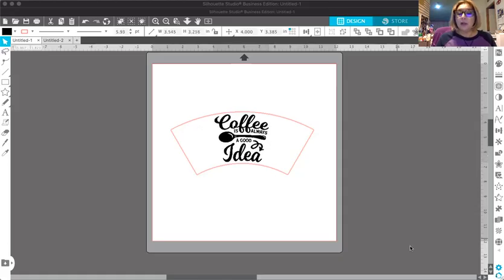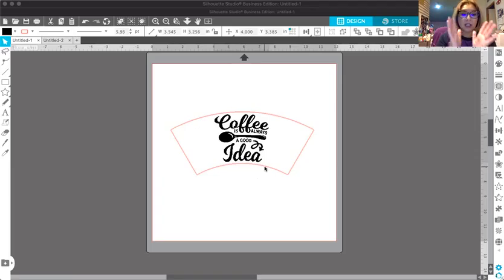If you notice, the bigger we made the image, the ability to move it up and down lessens, because we've made it bigger, so it's taking up more space. There's not a lot of room to adjust it up and down because we're trying to get it as big as we want. Again, this word right here, idea, is already curved.